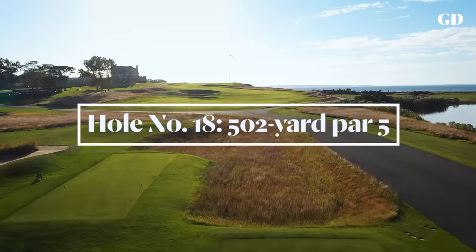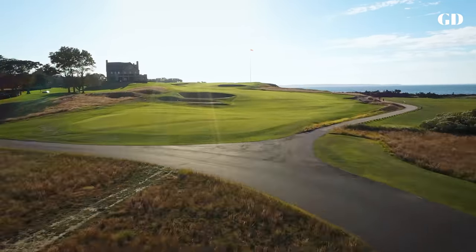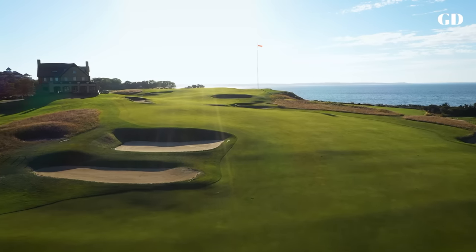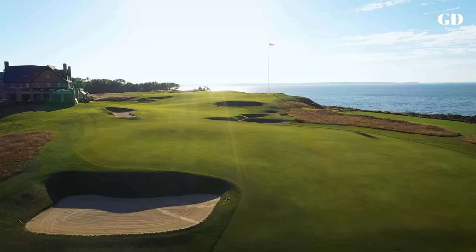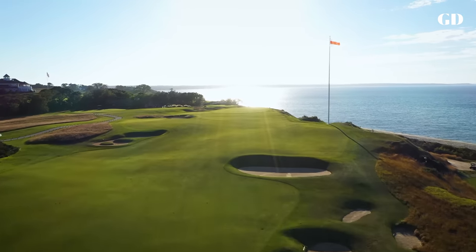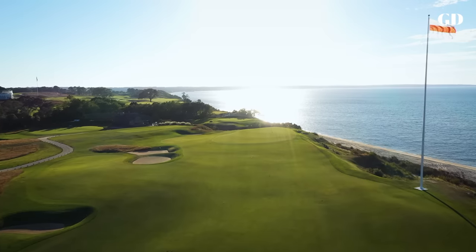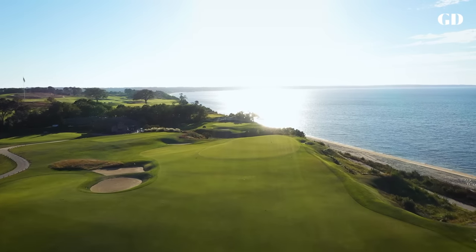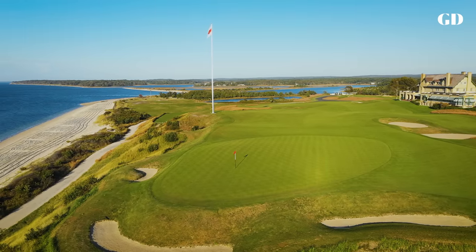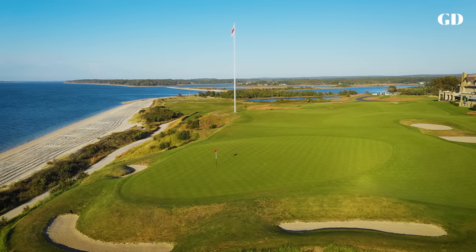The home hole at National Golf Links is uphill the entire way, an invigorating climb along another serpentine fairway. The daring route is directly over a pair of bunkers on the left to the widest stretch of fairway, leaving the perfect angle with which to reach this par five green in two. A drive right to avoid the bunkers leaves a challenging second shot along the bluff's edge. Anything right of the flagpole, a hundred yards short of the green, is doomed. One could hit it far left on the second shot, but that brings into play one last collection of MacDonald's deep-faced bunkers. The long and tapering 18th green is heavily guarded on the right and back by a cliff and string of narrow bunkers, and on the left by a lengthy runoff.